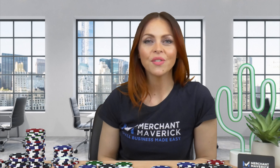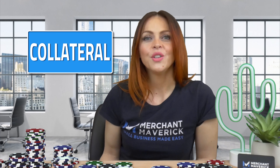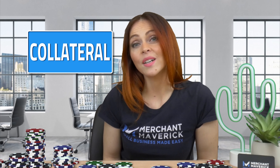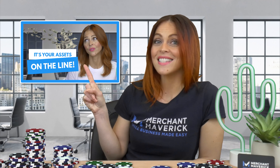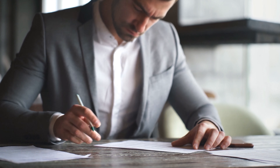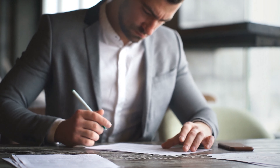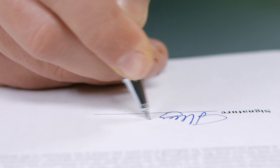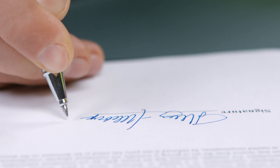Collateral is the fourth of the five C's. It is the asset or assets offered up as insurance against you paying back your loan fully and on time. If you default, your lender can seize the collateral to make up for their losses. Some examples of collateral include property, vehicles, equipment, and savings accounts. You may be asked to sign a personal guarantee — I recommend you watch our video about this. Carefully evaluate your assets and their value, and decide if you are comfortable if asked to sign a blanket lien or personal guarantee. These arrangements are not right for every business, so do your research.